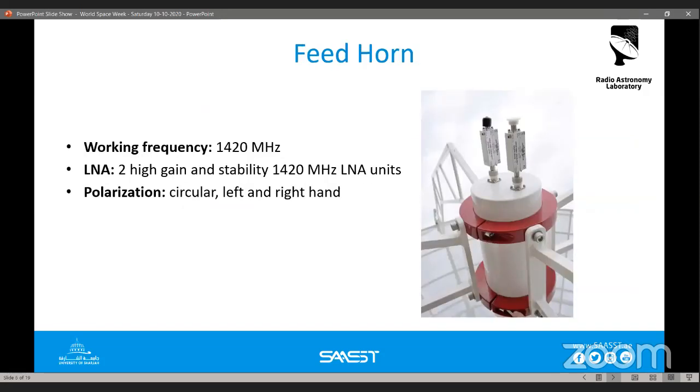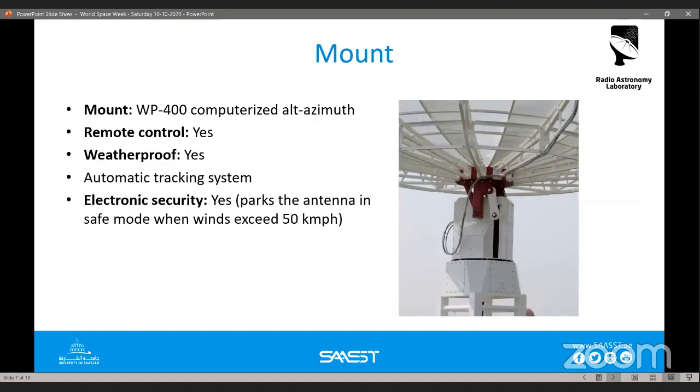The feed horn works at 1420 MHz and receives two types of polarization, circular polarization, left and right hand. The mount is a computerized Alt-Az mount, which can be completely controlled using a computer. It is also completely weatherproof, suitable for the UAE environment. It has an automatic tracking system for the targets or the radio sources. It also has an electronic security system that parks the antenna in safe mode.